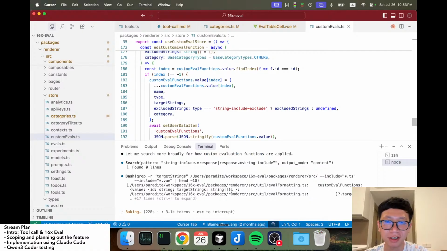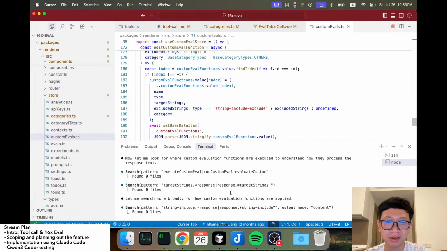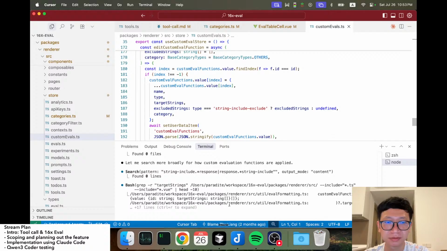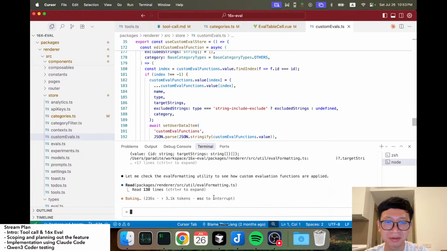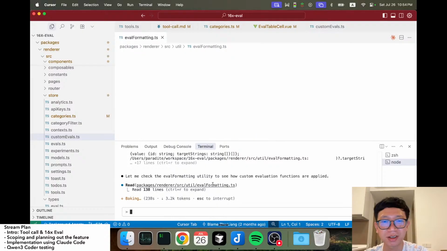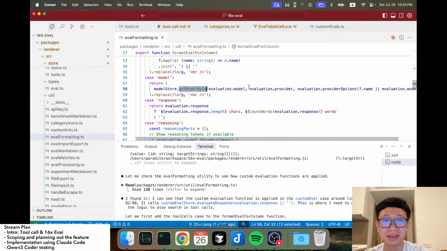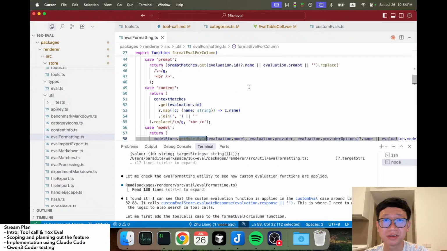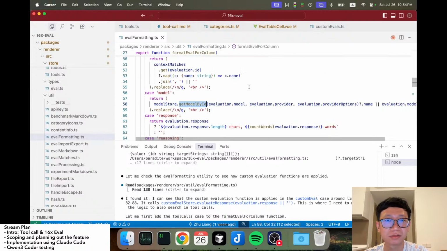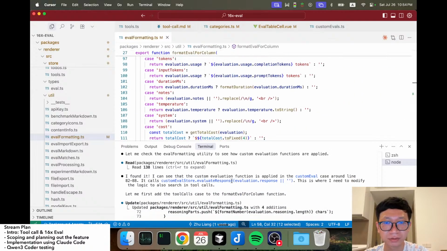Let's see if it can find out where the execution actually happens. It's trying to use grep and search and everything to find it. I don't think it's this one. You found it? Okay. Oh, you actually found it.